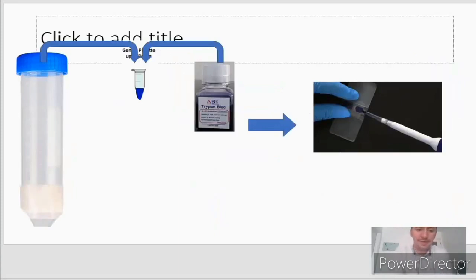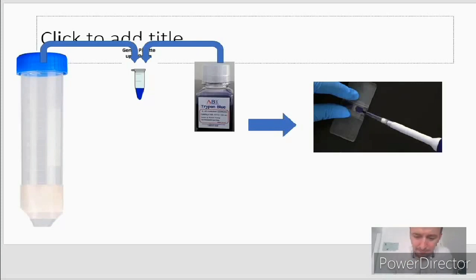Okay, so now that we have the peripheral blood mononuclear cells in PBS in this tube, we now want to undertake a cell count. And the way we undertake a cell count is by taking 50 microliters of the cell solution, putting it into an Eppendorf, and then subsequently taking 50 microliters of the cell dye trypan blue and putting it into the Eppendorf, and subsequently mixing up and down to ensure that we get an equally dispersed solution. And what we then do is we take 10 microliters of the liquid from the Eppendorf, and we add it to the hemocytometer.